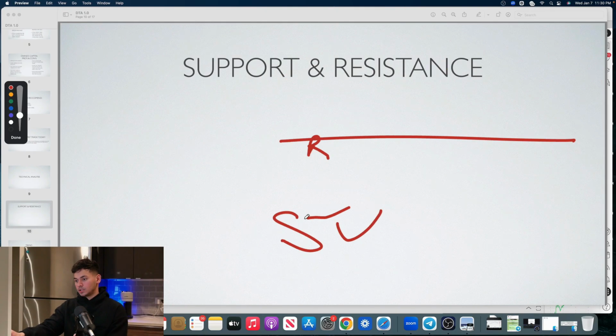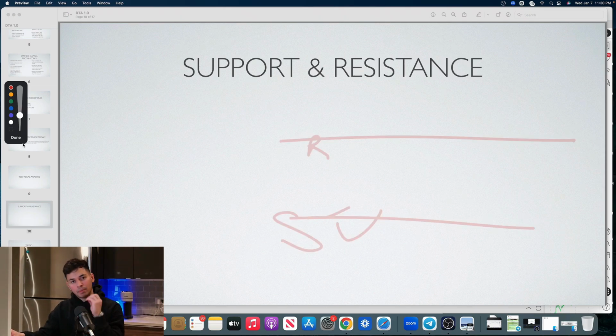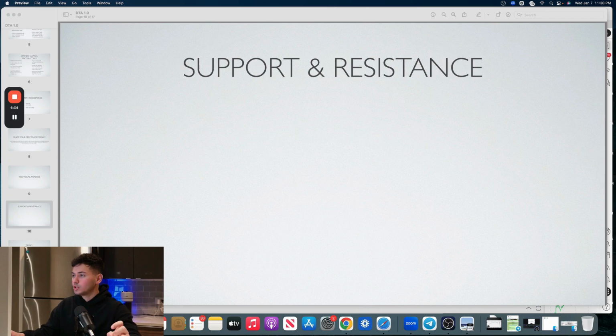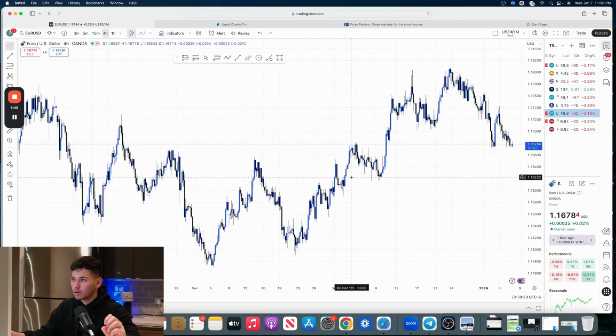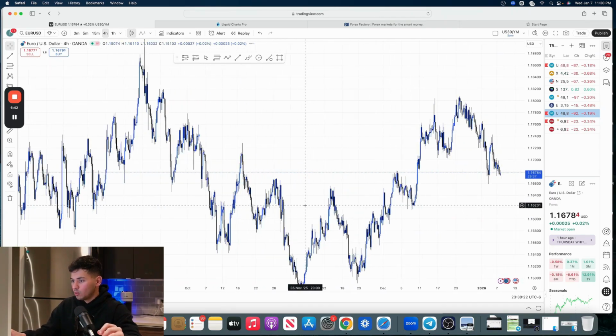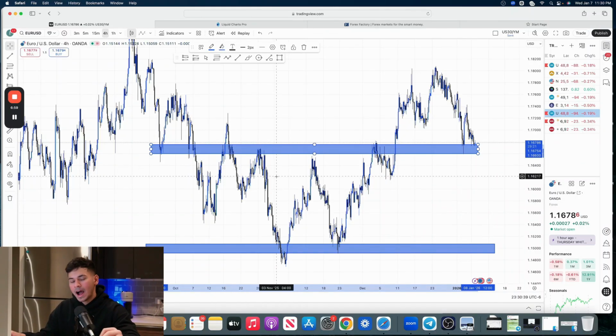Why is that important to us? Because the market actually respects these patterns. We're going to go into TradingView right now and analyze our support and resistance and why they are important to us. First things first, we have the bottom of the house here, which is support, and then we also have the ceiling of the house right here, which is resistance. So what happens when you throw a ball down to the floor of the house and it bounces back up to the resistance of the house? The ball is moving, and the price action of the stock market is like the ball.